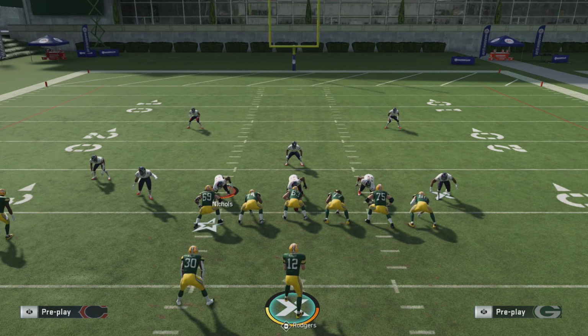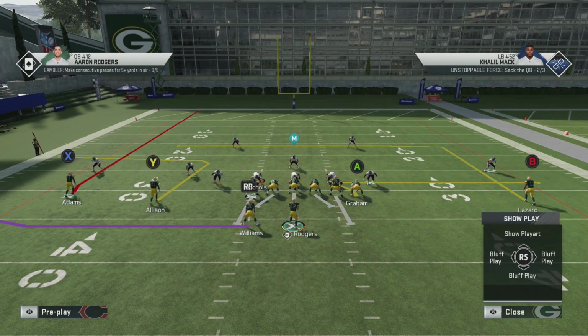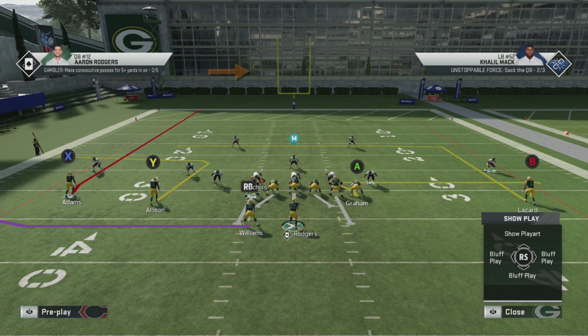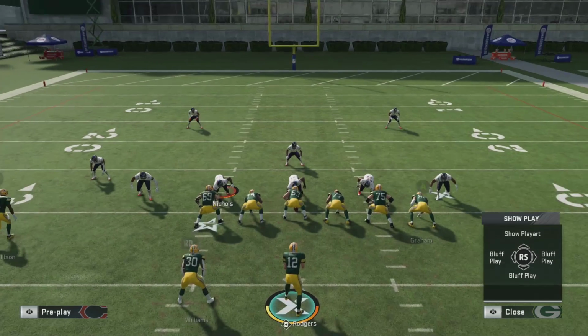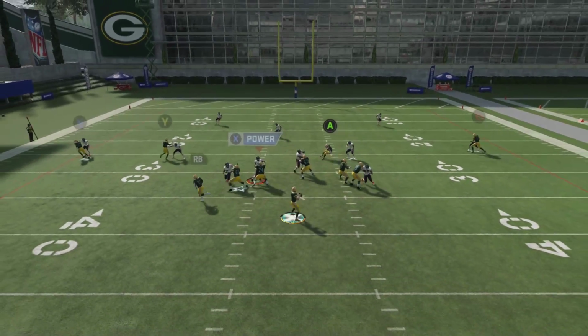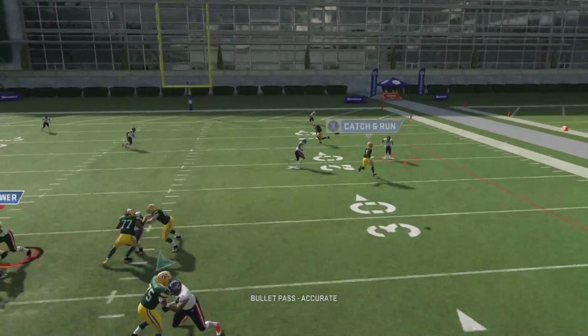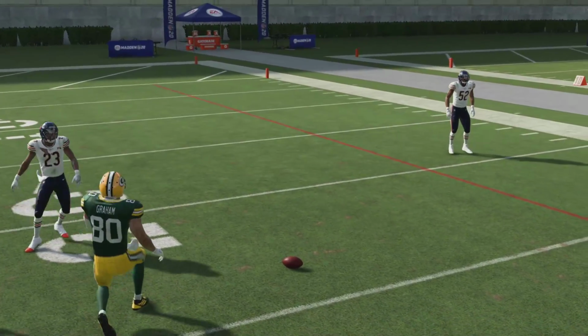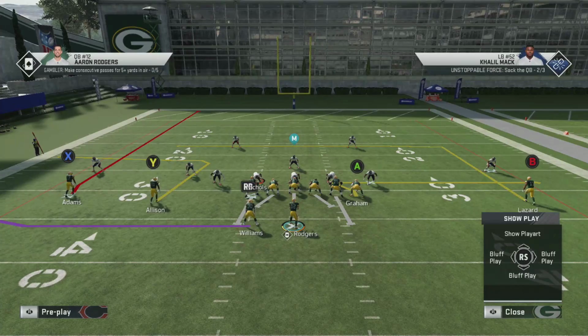Now I'm going to run it again, and this time with the controller I'm going to press up, between the 12 and 1 o'clock position. You notice we picked up about 4 yards there. If you press up on it, that's going to lead him a little bit further. He might get hit by the corner as you're making that throw, but you can pick up a couple of extra yards as long as you can come down with it.